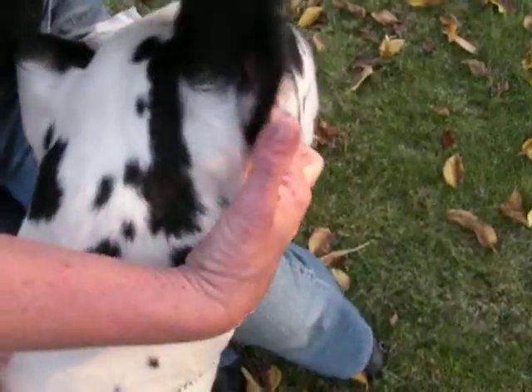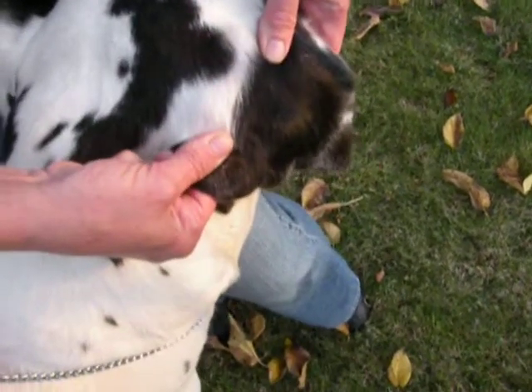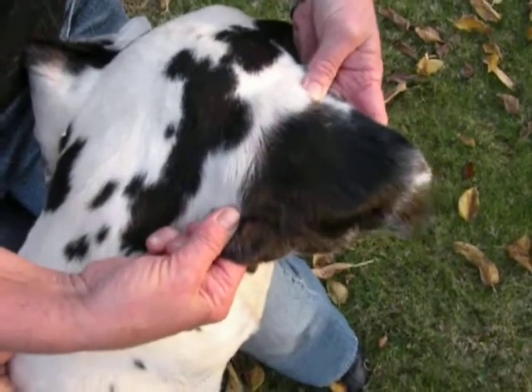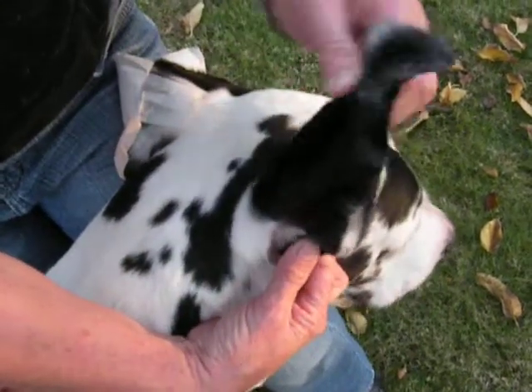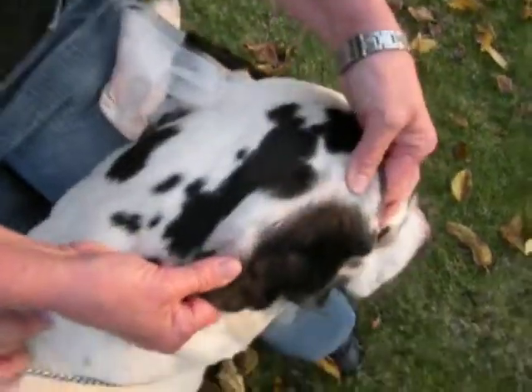Remember your dog's ear looks like this — this is the bell we're trying to correct. So you're going to grab it with your hand and bend it down like that before you start taping. Two people will make it way easier. See how his ear would be totally flat there? If you have two people versus your dog looking like this — bend it out, get it flat.